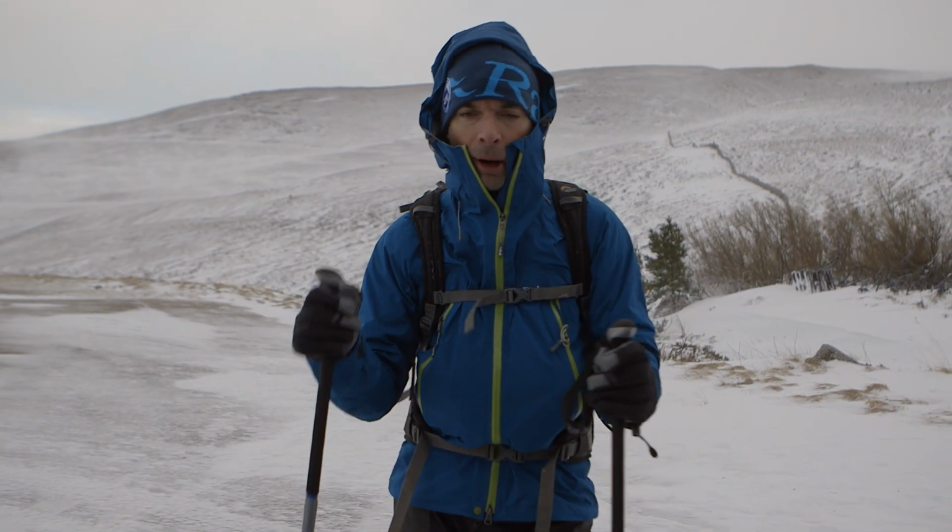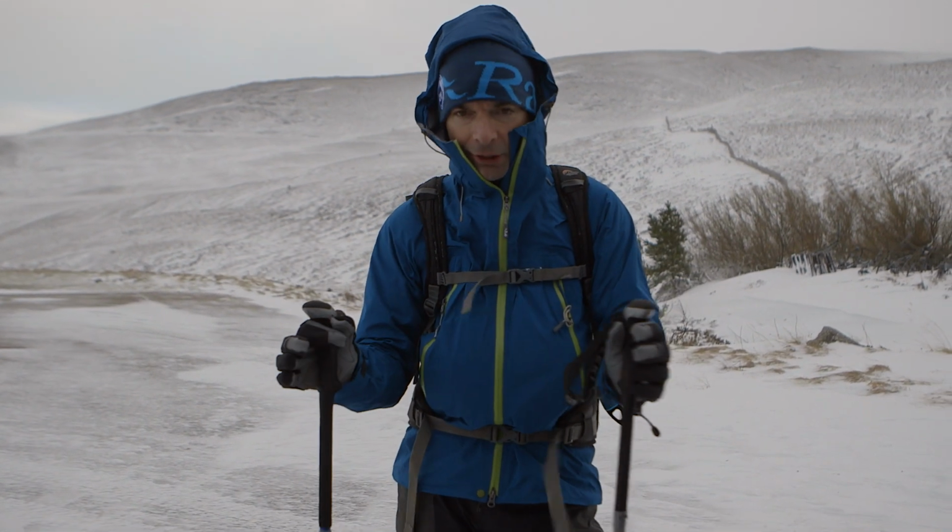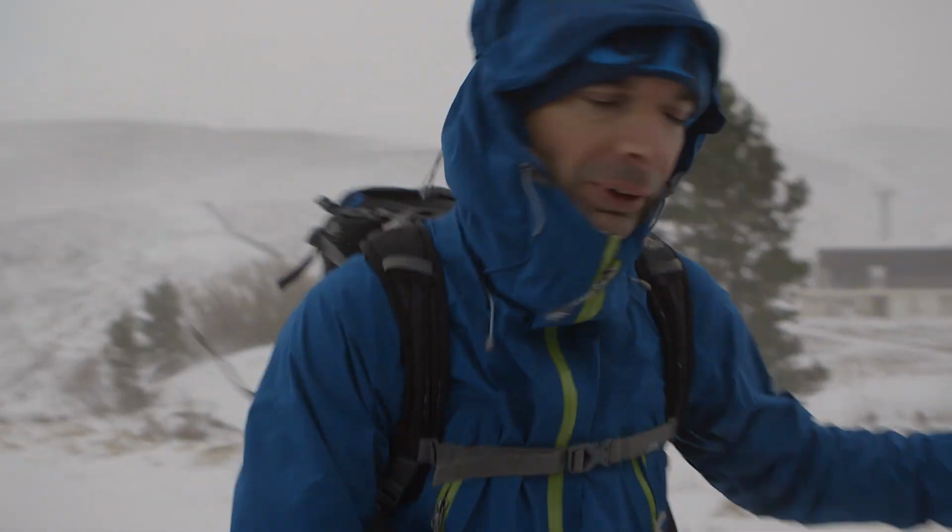I can walk with my poles, and at the point that I think that a slip would lead to a slide, I'm going to put my poles away and I'm going to get my axe out. Of course, whether you decide to use poles or not is up to you.